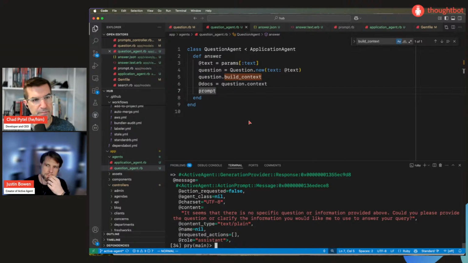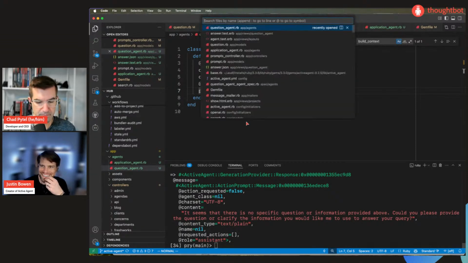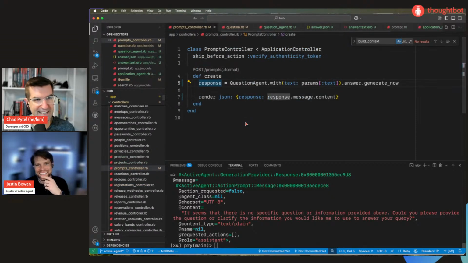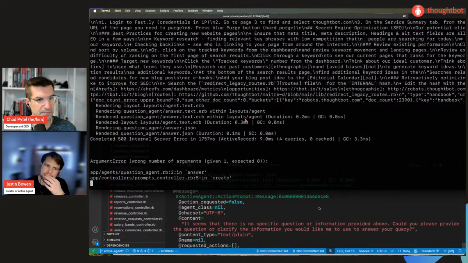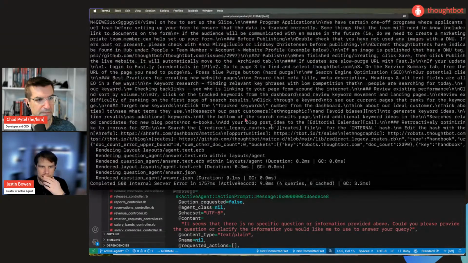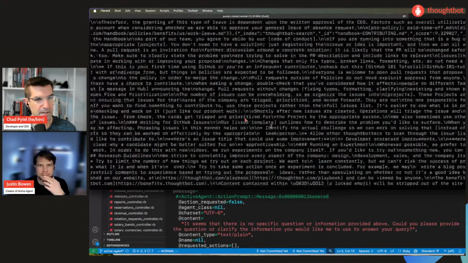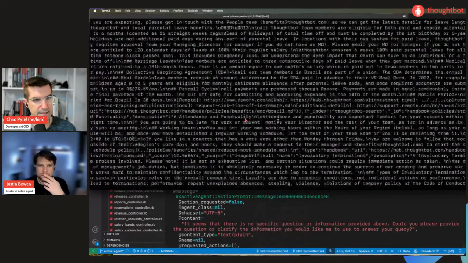Wow. Let's see your controller one more time. It's so close. Yeah, I mean, the error is on line 2, but triggered from this line 5, right? Scroll up in the Rails logs, maybe. Oh, it's all of the content context for the docs.